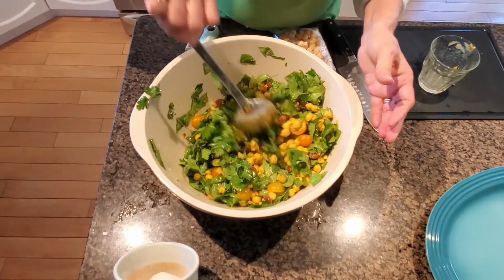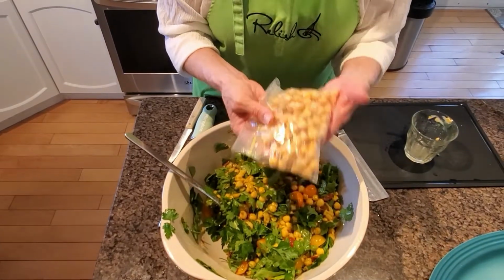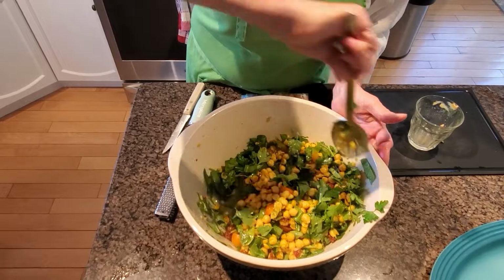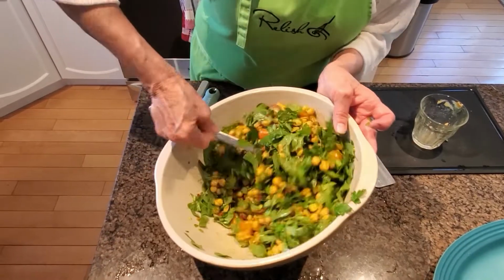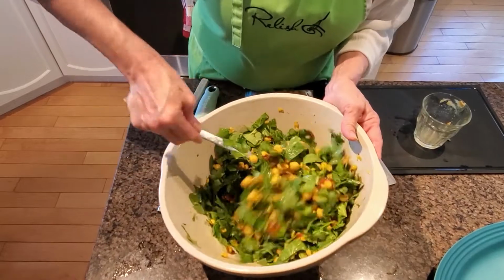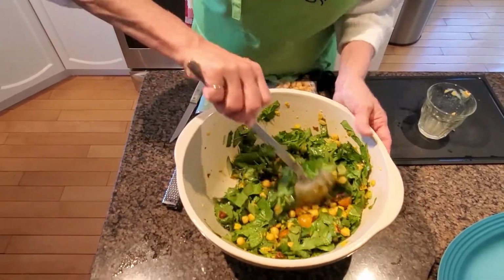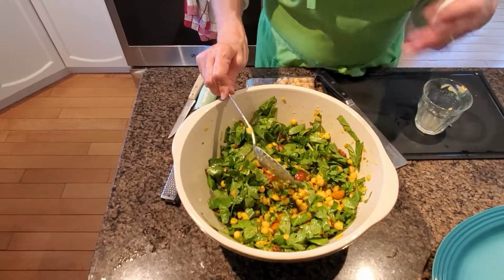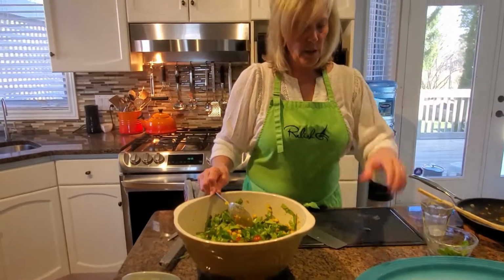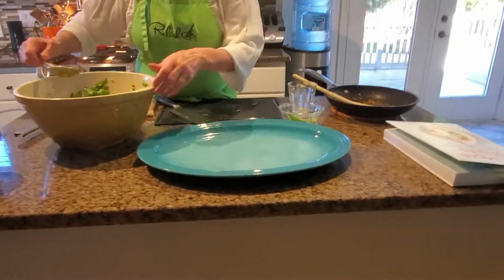And it's a good idea, I'm going to just go back to those chickpeas for a sec. If you make a big bag of chickpeas, I kept my little baggie out here because you can freeze them. Once they're cooked, freeze leftover chickpeas, and you can put them into hummus, stews, chilies, curries, and you've got lots of chickpeas to work with. I like to freeze them in 2 cup components, and then I've always got it to work with. All right, I'm gonna serve this up, and then we'll just finish up with our salad here.